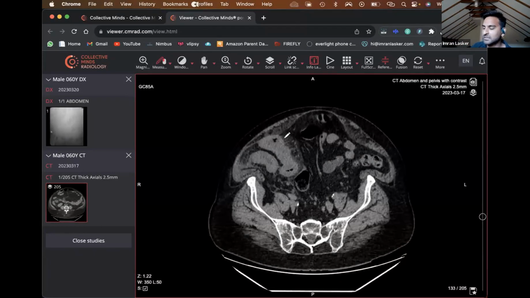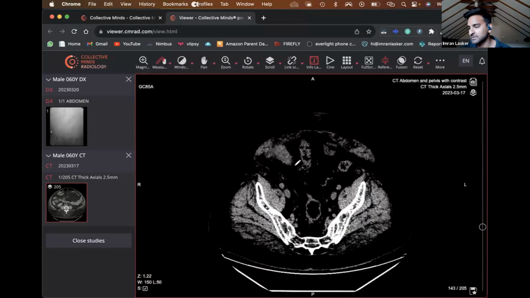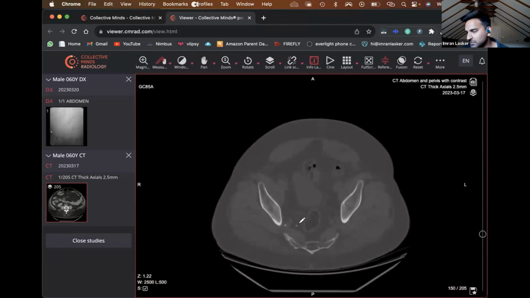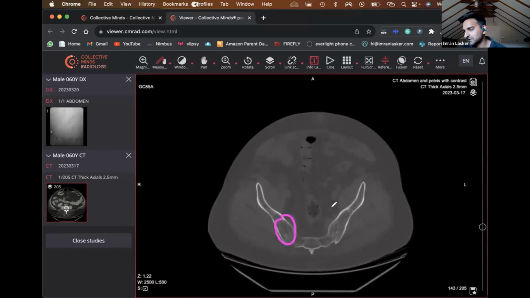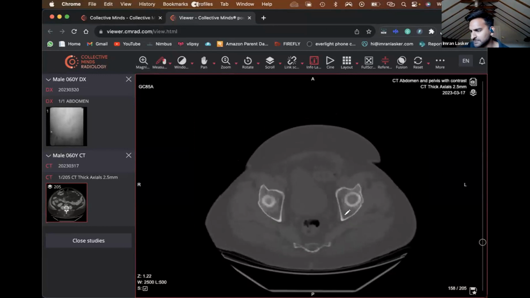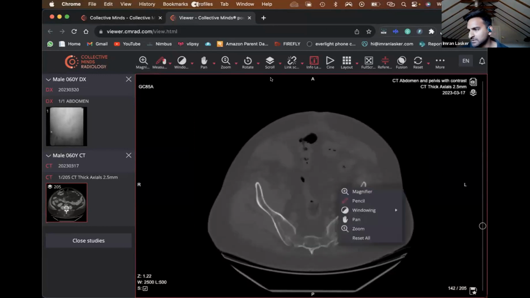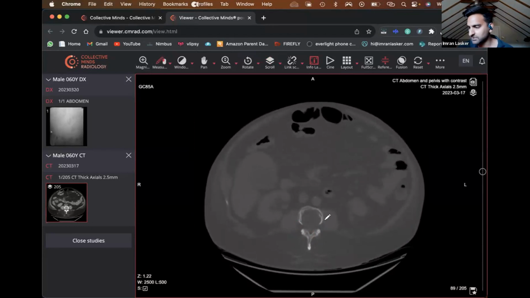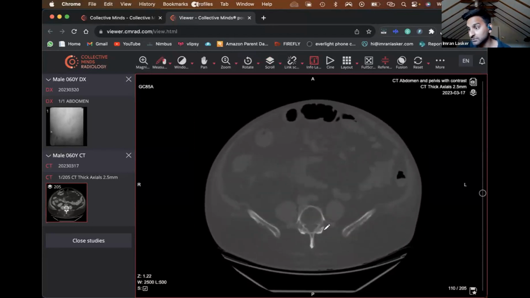So this is quite an interesting case, and you think, yeah, well done, everyone's happy. But some people have pointed out something very interesting. They've gone from the X-ray, maybe even on to the CT scan to try and confirm their findings. When you look at these sacroiliac joints bilaterally, can you see that? They're very fused, aren't they? And then you come up, let's go to the scroll button. These joints here, I'm going to draw them out for people. If you keep your eyes there and there, these facet joints look slightly fused, like they're ankylosed, right?